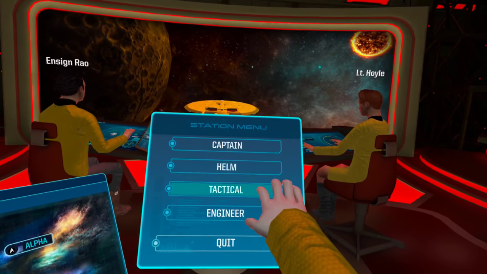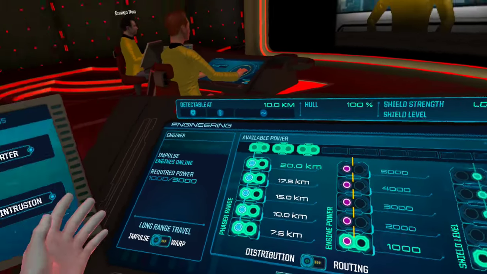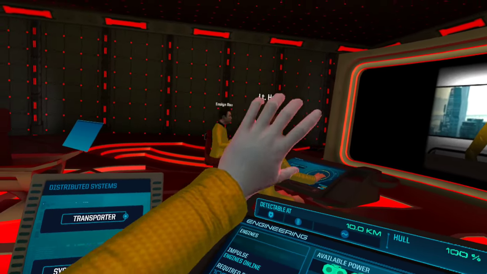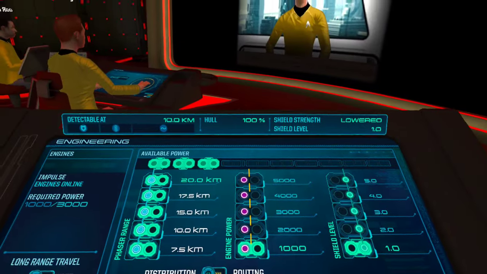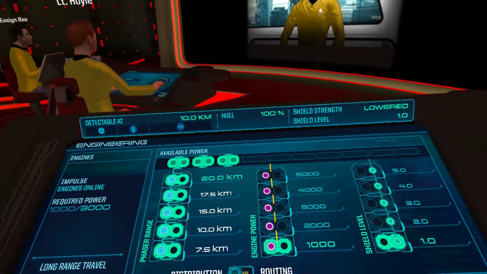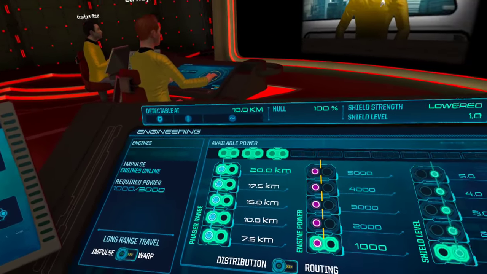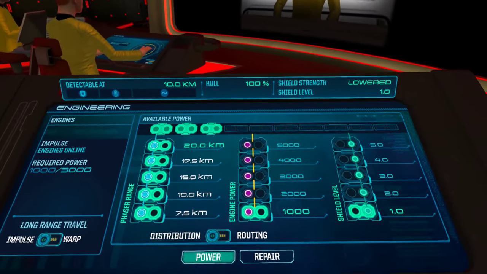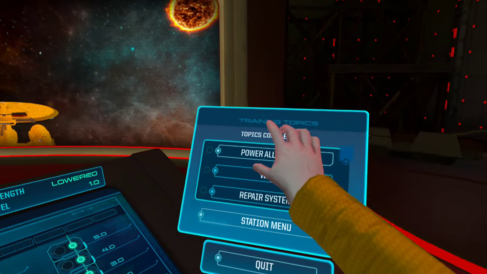Now we need to go to the engineering section. As chief engineer, you support all other members of the bridge crew by keeping the Aegis operating in top condition. You monitor vital status information about the ship's systems, allocate power needed for maneuvering and combat, and manage the ship's power grid to compensate for damage or boost its capabilities. You also manage the ship's repair teams and keep an eye on how visible the Aegis is to other ships in the area. Okay, let's work on power.